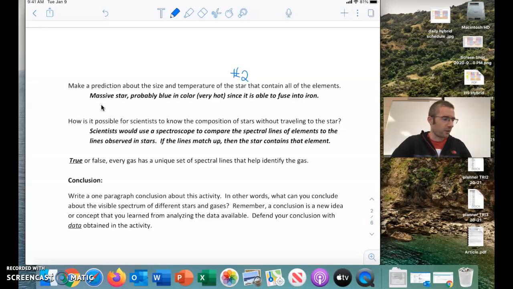Next question, and this is kind of the core of our assignment. This is the most important thing to come away with from this fingerprinting. The question is, how is it possible for scientists to know the composition of stars without traveling to them? Like I said earlier, these stars are light years away from us. Yet, when we look at these stars, we're able to say, yep, that star is made of hydrogen, it has helium, it has some neon, it has iron, and not only that, we're also able to determine the percentages of those different elements. And all of that information, which is crazy to think about, comes from the light that star produces.